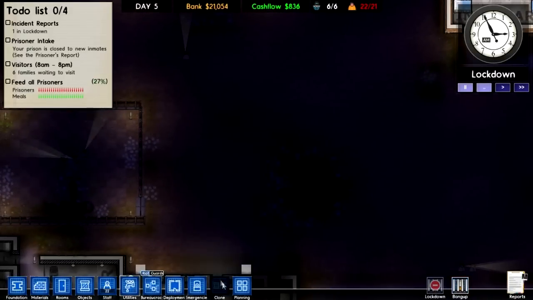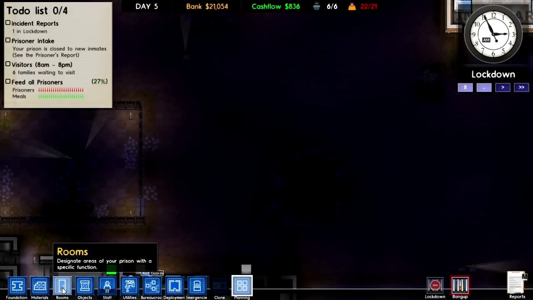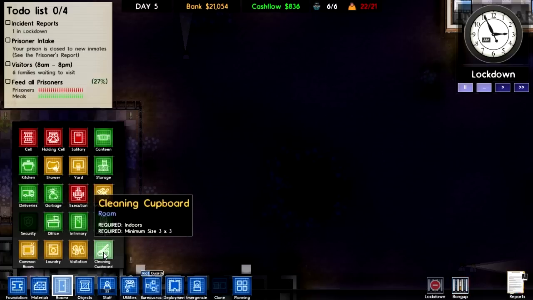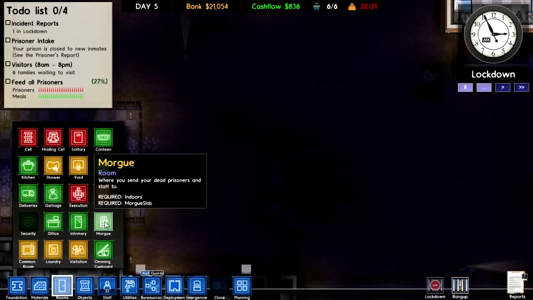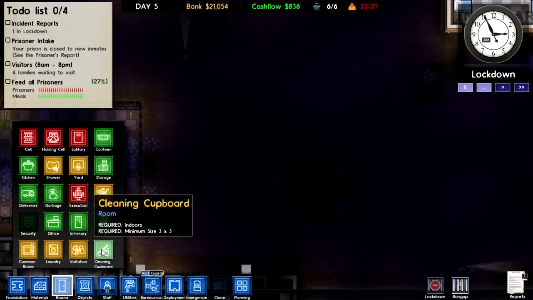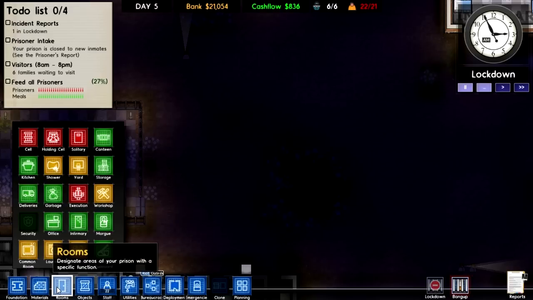So the game is paused right now because I want to plan out where I'm going to put the workshop. The workshop and the laundry situation, and probably a cleaning cupboard. How big do these have to be? Indoors laundry machine, okay. Workshop 5x5. To die of boredom while making your car license plates, okay. Alright, so we have to make this 5x5 and this 3x3, and that doesn't really matter.